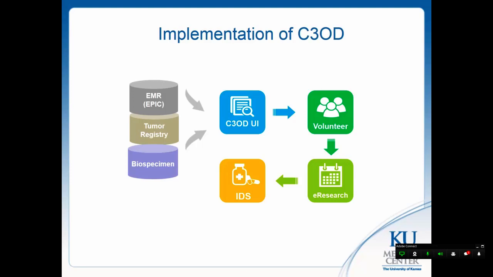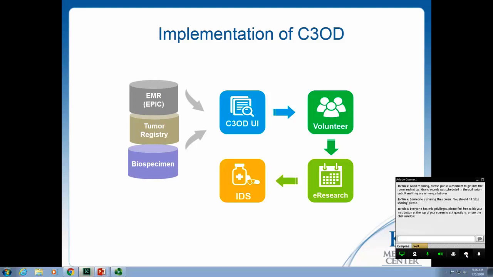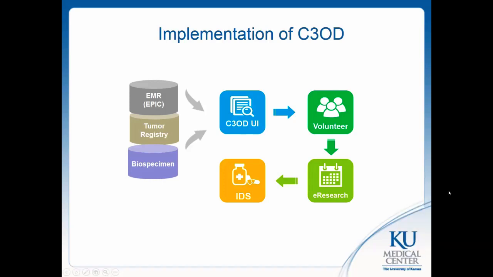And e-research or the CRIS system. Most of you are familiar with e-research or the CRIS system, which is the clinical trial management system, and the investigational drug pharmacy started using the IDS system because everybody is being treated on a drug, and the IDS, the investigational pharmacy, dispenses a drug for research purposes, then they use the IDS system.